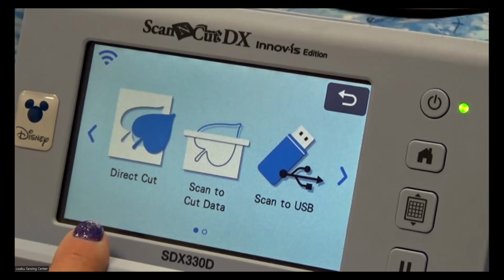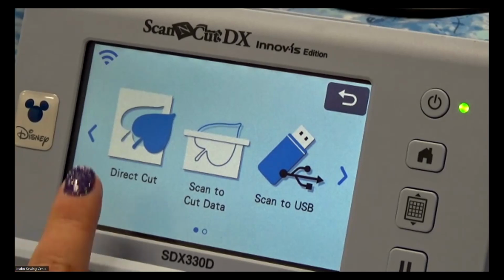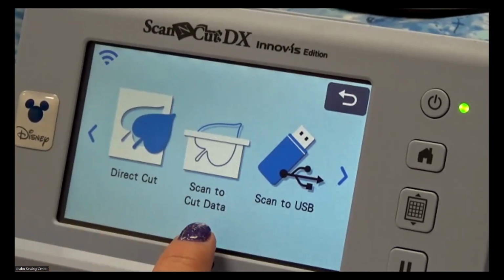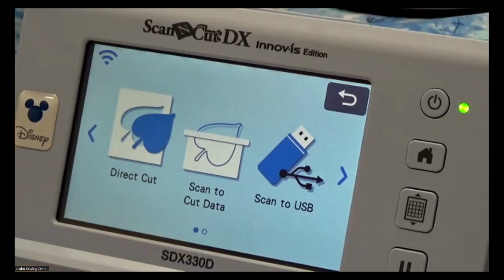Okay, because there's no option to unload and reload it onto a cutting mat. So this one has to happen on a cutting mat. This one can happen on a cutting mat, on a scanning mat, whichever cutting mat, doesn't matter. All right, either way, the direct cut is a wonderful feature. The tools that you have from here to here vary slightly. All right. Any questions on the differences between what one does versus the other?